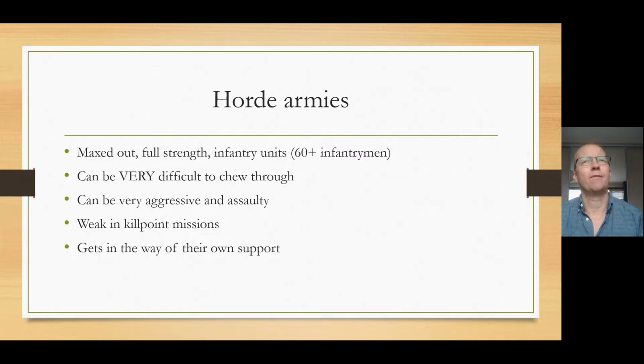And they can be very good because they're so difficult to chew through. You're going to have to kill so many men that it actually becomes difficult just to do that in the allotted time. In those 6 turns, you're going to have to kill 10 plus infantrymen per turn, just in order to chew through his army. That is really difficult. So the first thing you're going to have to accept is you're not going to kill all his infantry. That typically won't happen against Horde armies. And if you are going to kill his infantry, you're going to need to do it in close combat, and that for most armies is not possible.